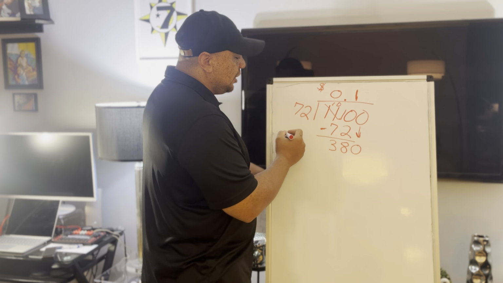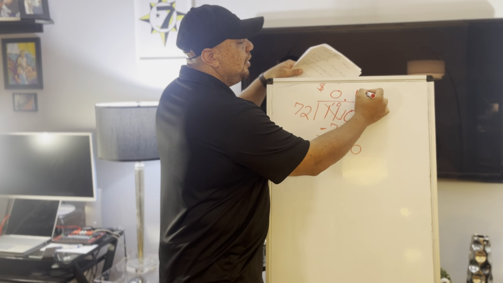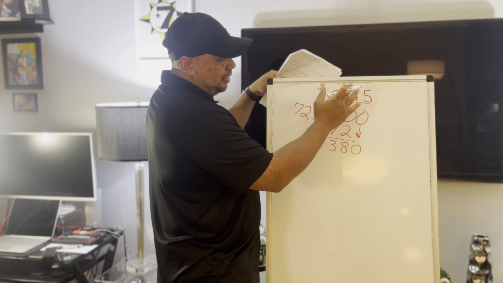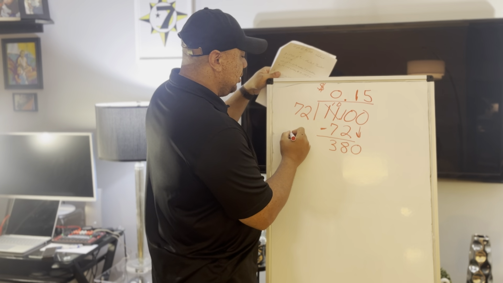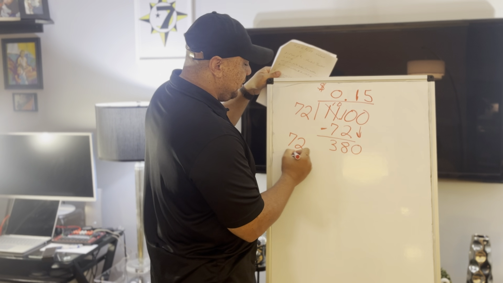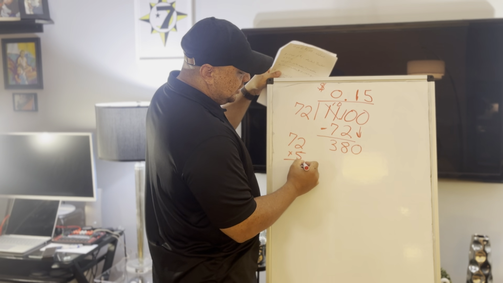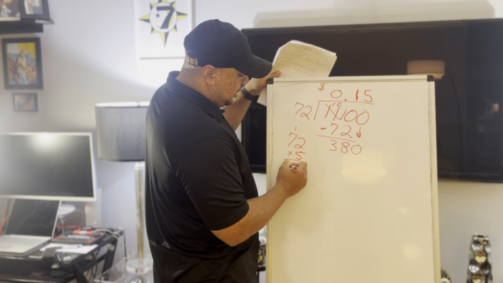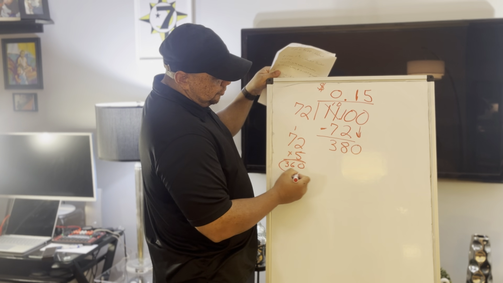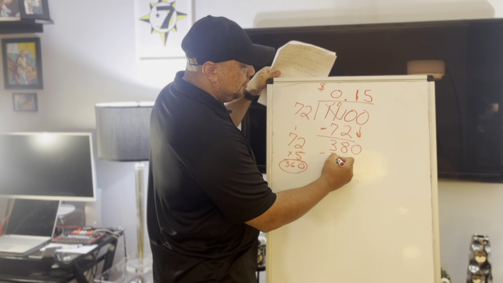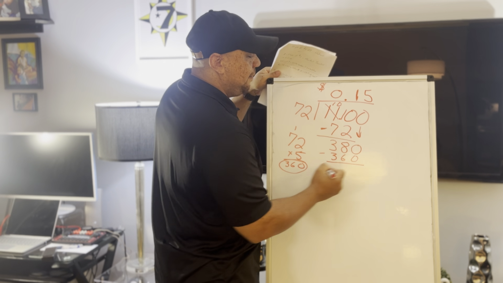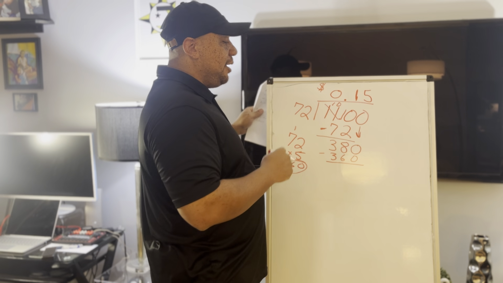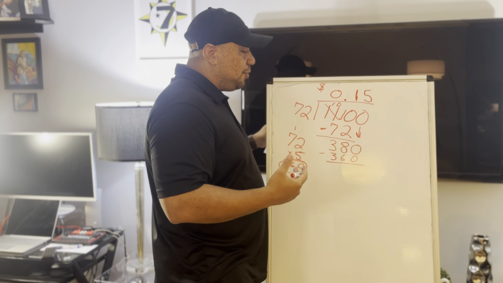So 72 times 5, I will put the 5 here. This is the hundreds column, and look, we already see that that's 15 cents. Well, let's carry this on. Let's do the math on the side. 72 times 5. 5 times 2 is 10. 5 times 7 is 35, plus 1 is 36. So the total is 360, and we just take the 360 from here. All right, 380 minus 360. We should be able to do that. And at this point, if you're in the 4th or 5th grade, you should know that that's 20.